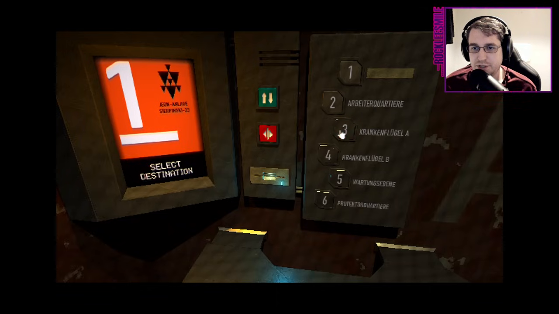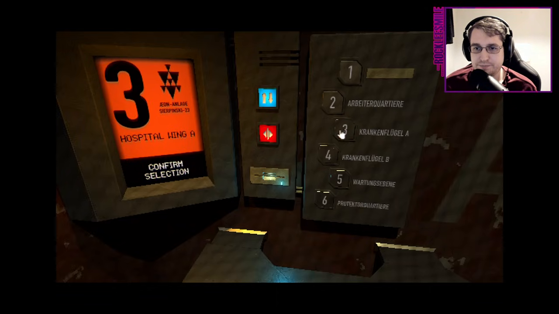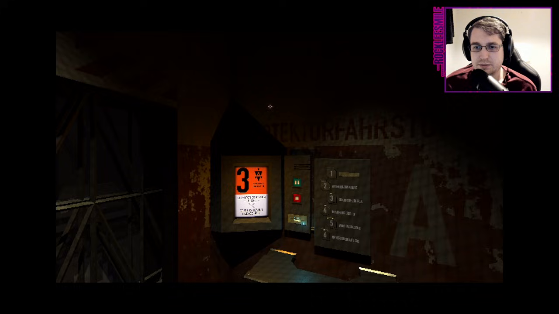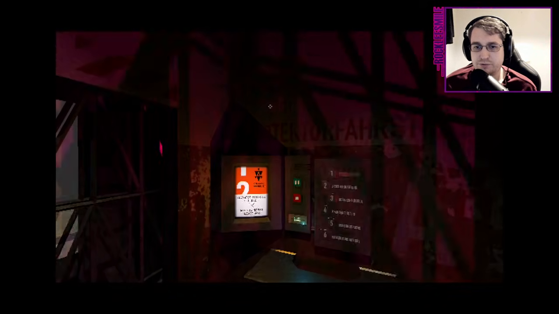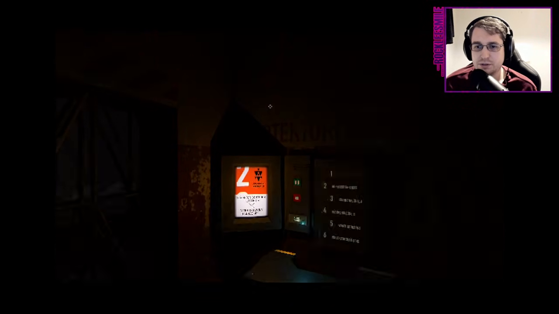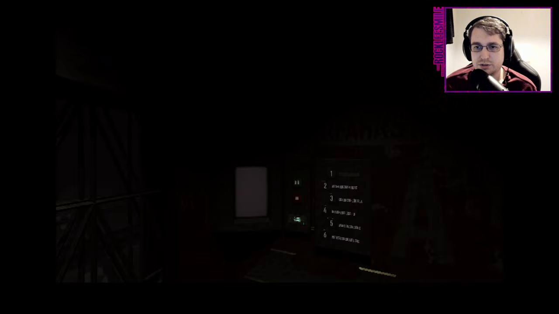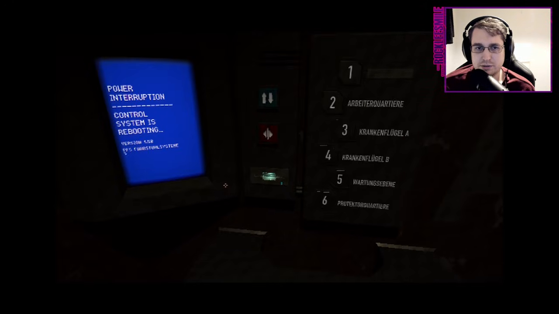Let's go to the Krankenflügel. I mean, it's actually what that says. Flug is fly, so... Kranken? Is it like a control room? Crap. Oh, the sick wing. That is not where I want to be.